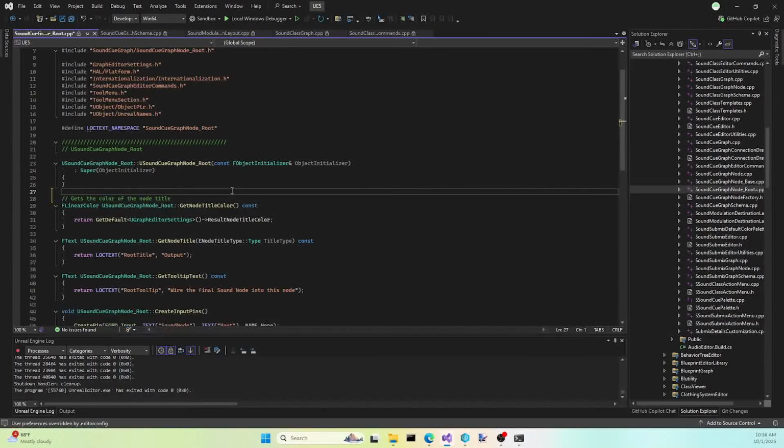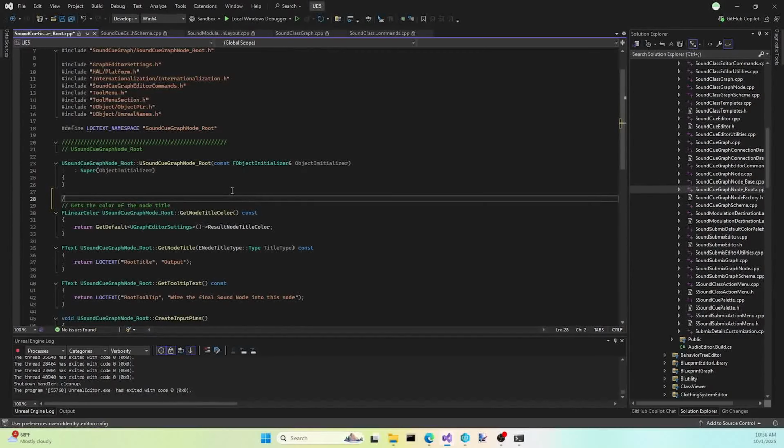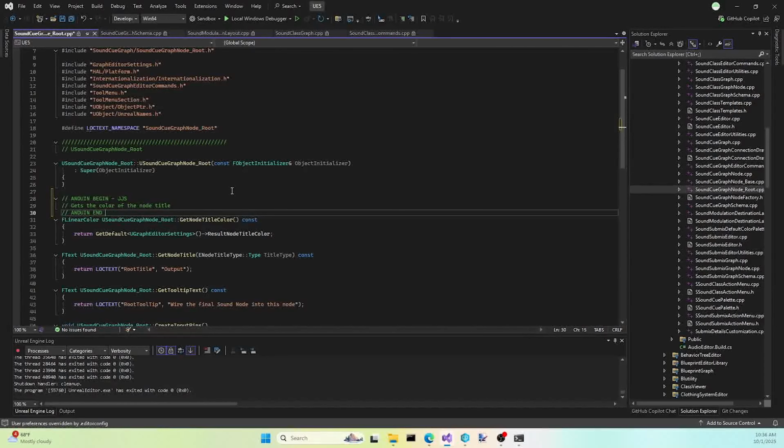Now, any change you make to the engine, I'd recommend you comment with your company name, begin, and then your initials. So that will be JJS. And then the company name, end. Don't need the initials there. Therefore, whenever you're upgrading to a new version, you can search for the company name. It will have any changes you make and the person to talk to about why they made those changes.